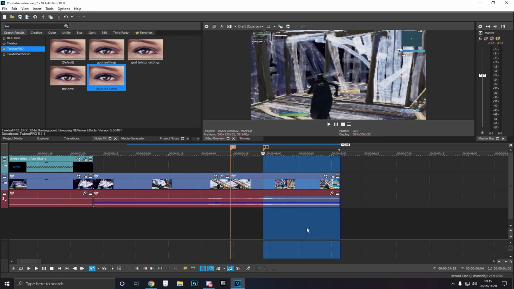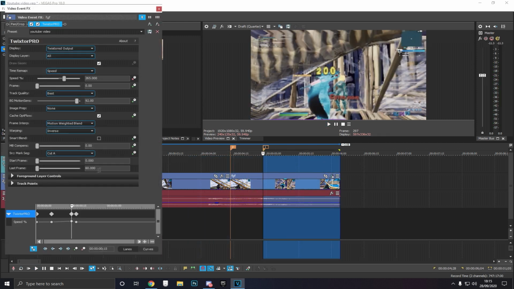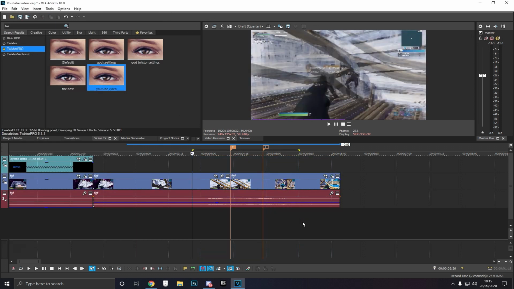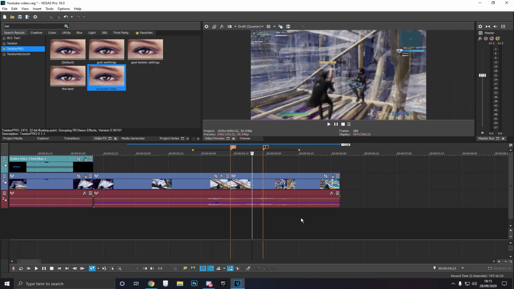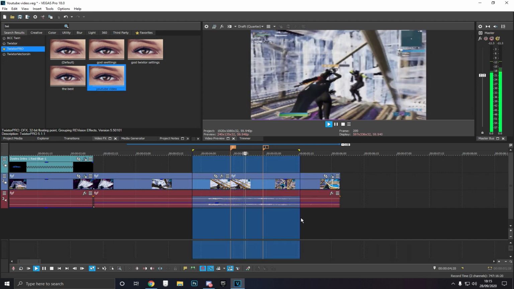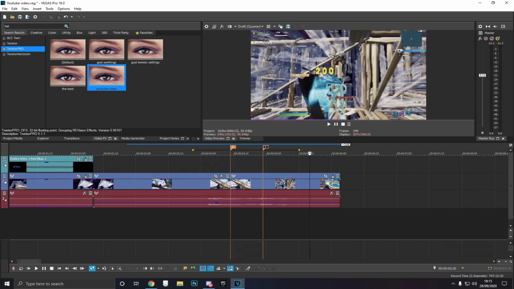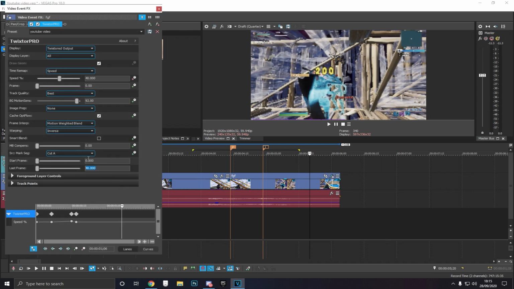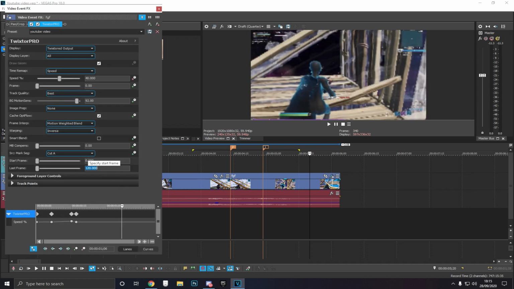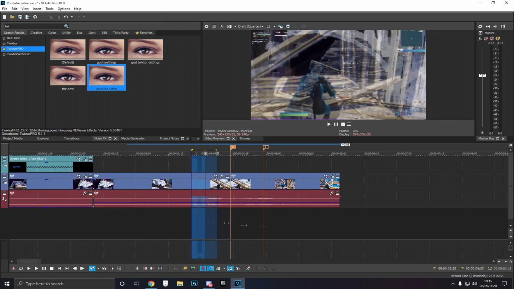If your clip is really, really bad, I don't recommend doing this because it can look a bit weird. Put it to 40, and it looks a bit weird, as you can see. But this is only for the super bad clips. Rule of thumb, I would just leave it as 60 or 120. 60 or 120 usually works out.